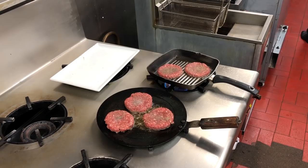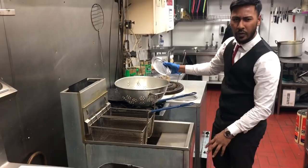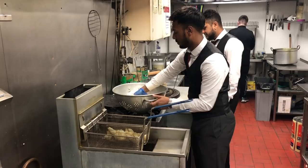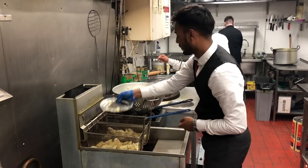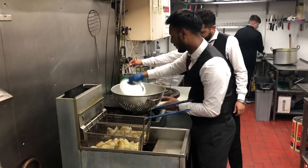Right. These have already been boiled. Just arrange them out on the calendar. I'm gonna do the first fry on 230 on the chip fryer, so get the first fry over with. So triple cooked chips, guys, it's been boiling and it's just cooled down, and now he's gonna fry it on a sort of medium high heat. And then lift it up again, and when the burgers are done, just before we start eating, he's gonna put the chips back in again. Although you don't have to, but it gives a nice little crunch. It's gonna be beautiful, guys. Well, we're gonna definitely enjoy it, but you can give this a try at home.